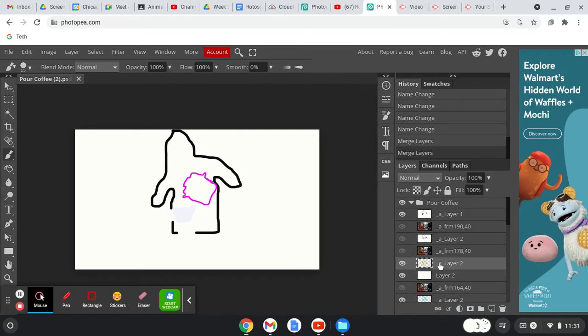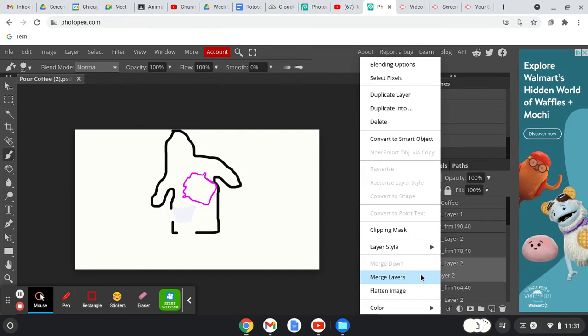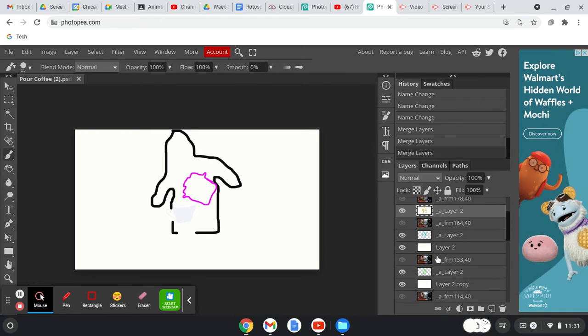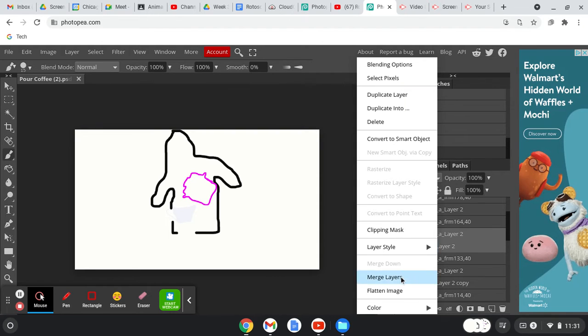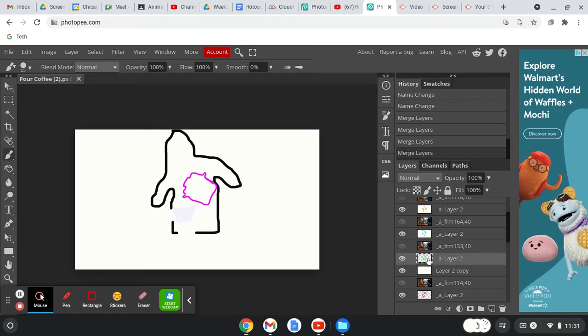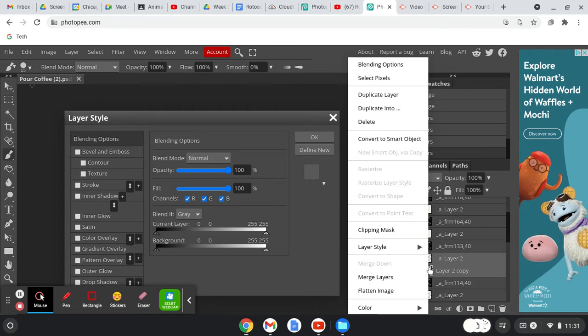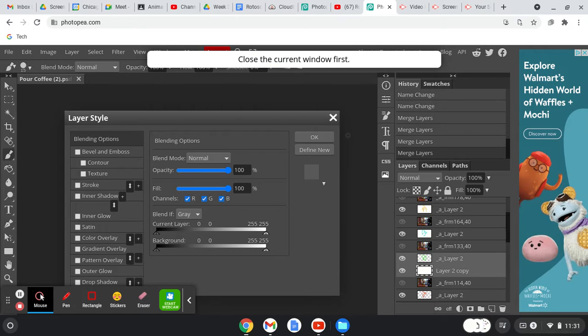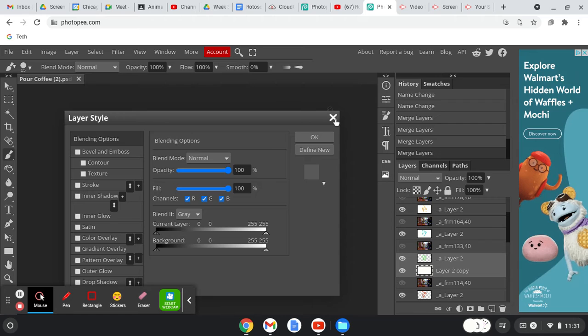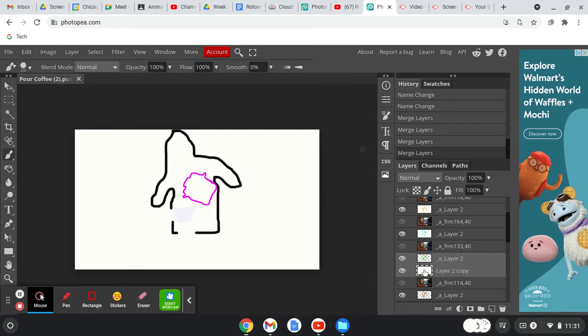Skip the photo, go to your next two layers. Your transparent layer with the background, hold down Shift so that the two layers are selected. Click down Alt and select Merge Layers. Keep doing this until all your transparent layers are merged down with their background layers. Hold down Shift, click on the background layer, hold down Alt, merge layer. If you get a pop-up like this, just close out of it and go back to what you were doing. I'm holding down Alt, merging down my layers.